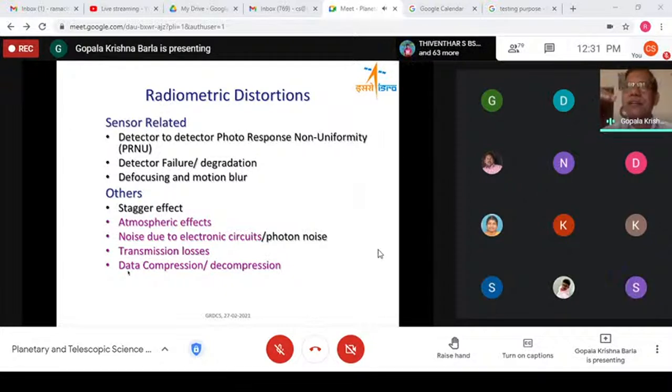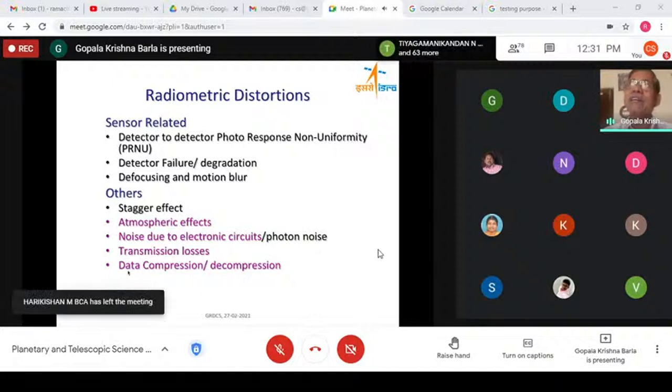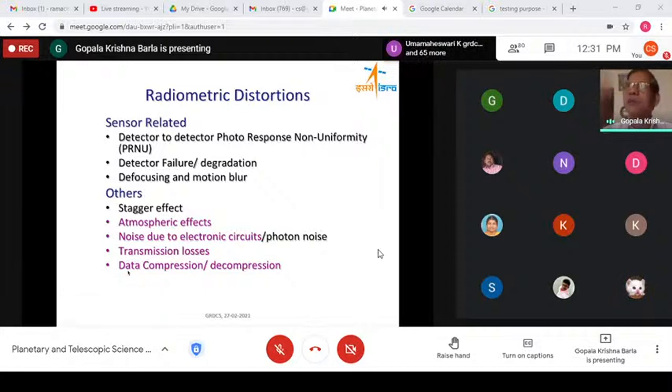Then, since it is an electronic device and the satellite can be in space some 10 years, any detector can fail anytime. When a detector has failed, that response will be almost either poor or zero. So you will get a dark line when you compare to both sides. So you need detector failure or degradation corrections. Then as the satellite is moving and you are taking the pictures, there will be motion blur and defocusing.